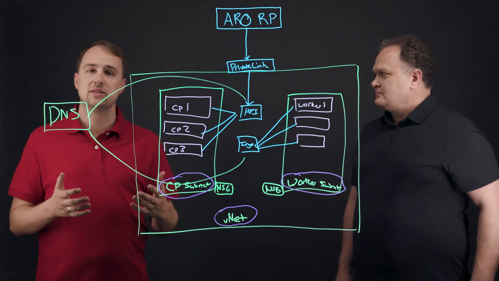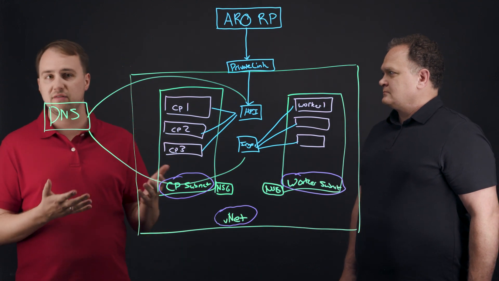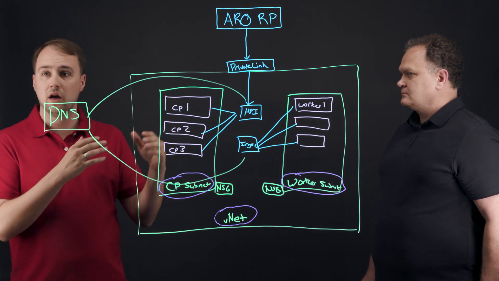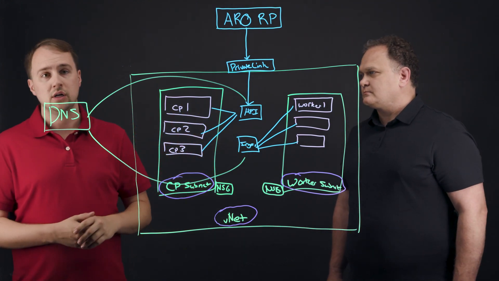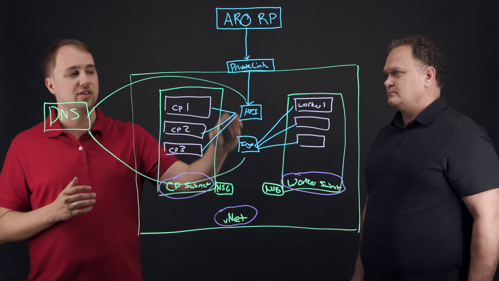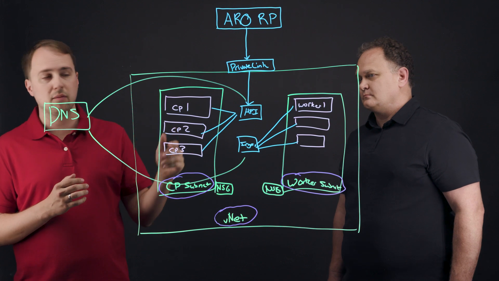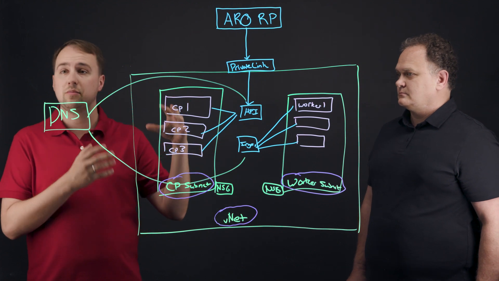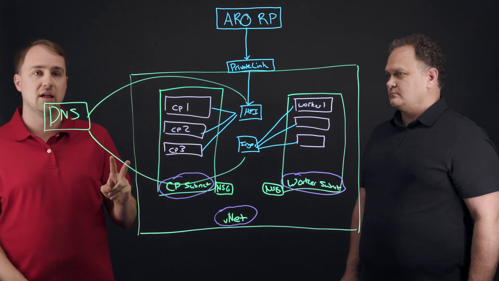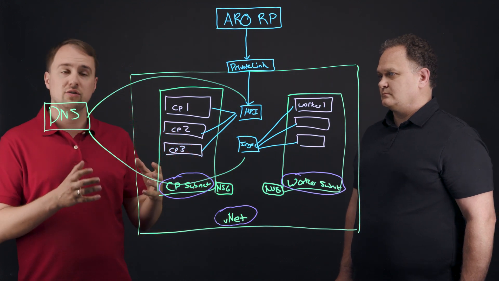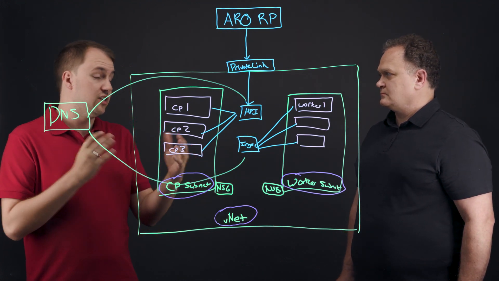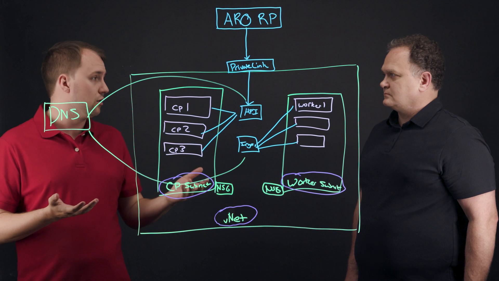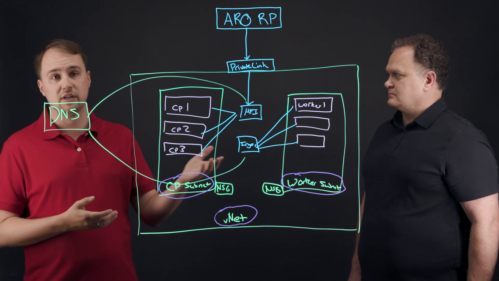Absolutely. There are two different ways that we can deploy ARO clusters. One is with public visibility, which allows internet accessibility to both the API endpoint as well as the ingress load balancer. Now, there are mixed modes — we can run in a hybrid mode where the API is private but the ingress is public. We can also run in a totally private architecture. One of the big differences in a totally private architecture is that you no longer have two different load balancers; instead, you just have one, and they both serve as a private load balancer. The neat thing, though, is that you can have a totally private cluster and still be able to run public workloads — you can do that using tools like Azure Front Door, which we have another video on.